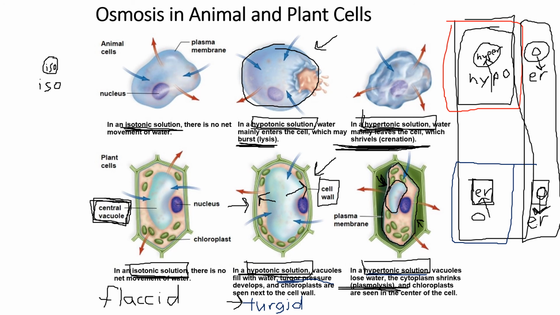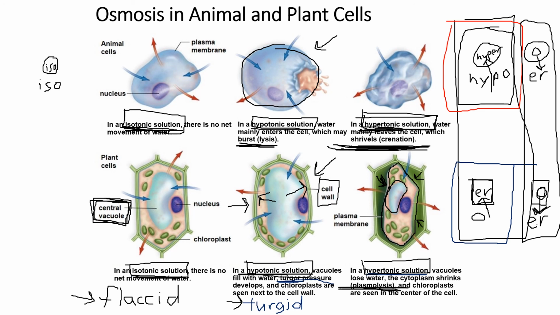In a hypertonic solution, both cells will shrivel. In animal cells, we call that crenation. In plant cells, we call that plasmolysis. That special term, plasmolysis, is referring to the plasma membrane pulling away from the cell wall. In an isotonic solution, there'll be no movement. Animal cells are happy. Plant cells are a little sad because they have lost that turgidity, that turgid pressure, and so they are flaccid. And plants without bark may not be upright, they may be slightly wilted.